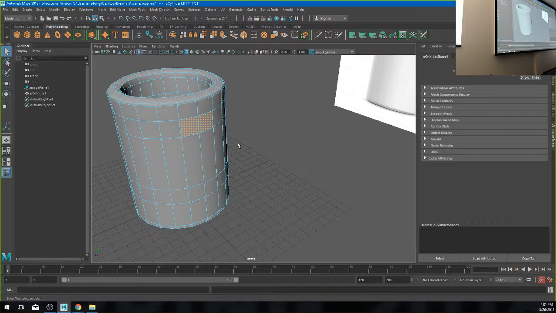And then really the hard part is extruding fast into the cup to get that cup shape. And that's just going to be a little bit more tedious than that. So you could probably actually select some of those edges along the top. Yeah, so that's the thing with the reduce, is just reduce it until it gets to the point that you think you're looking for.